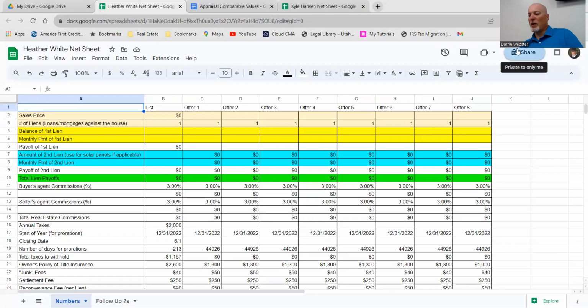You know that using the share button, you can share the net sheet with your clients. I typically share it after I've got it filled out. I've usually let them go ahead and edit it. That way they can play around with the numbers, depending how technologically savvy they are. I'll show them how to just right click and make a copy of the column and let them play with the numbers. It helps them feel like they've got some control, but it also gives them a kind of cleaner view about what could happen.